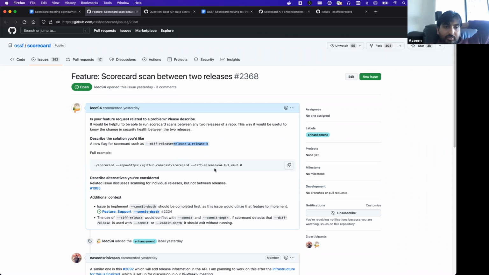So I think my first question here is, how do we define a release, right? Because I think we are assuming that a release technically means a git tag. Is that it? Because I don't think that's necessarily true. I think projects can choose to do releases in various ways. For example, Kubernetes is a pretty good example. The way they do their releases is each major version has a separate branch, and they make a new commit to it every time they want to patch it or have a minor release to it.